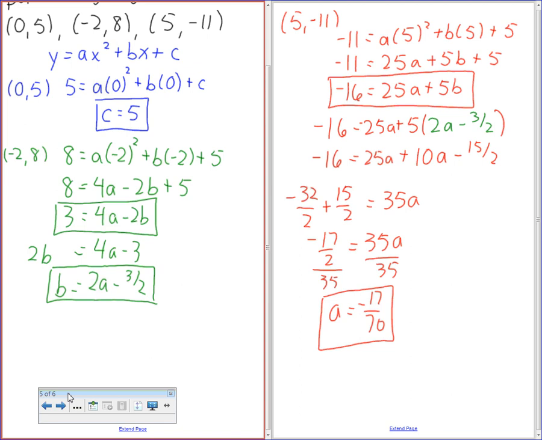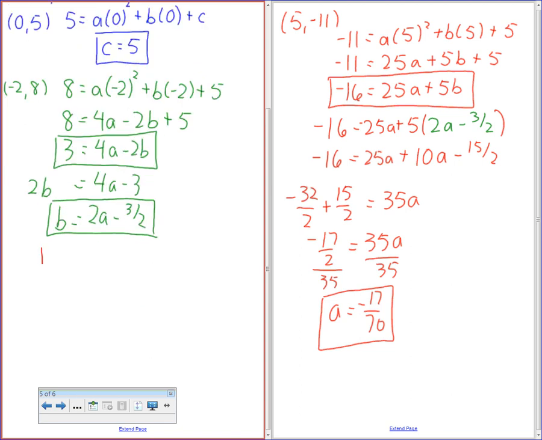Oh, when you put b, I don't like that. Did you put the b in the equation 3 equals 4a minus 2b as well? No. Now, okay, yeah, it has to be in the other equation. It would have been nice, because this is a lot easier, but the problem is you would have got 0 equals 0, right? Because if you isolate one variable and then sub back into the same equation, everything's going to cancel out, right? So to get my b then, I'll do it again here. So b equals 2 times negative 17 over 70, minus 3 over 2.